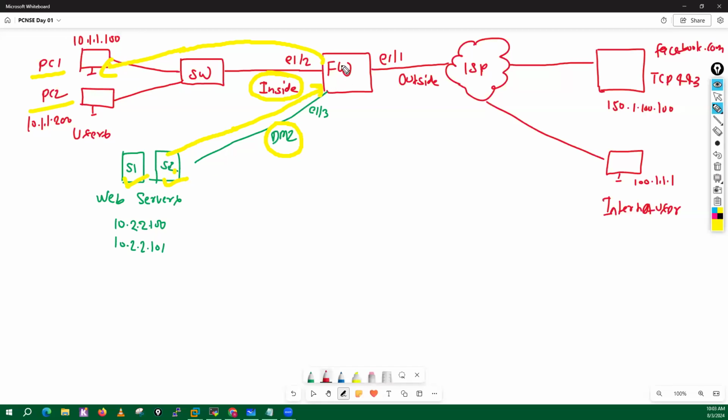If any server tries to reach these computers, we will block that traffic right away, because we have that type of rule on the firewall. By default, the firewall will not allow any traffic from inside or DMZ zone; inter-zone communication is not allowed on the firewall.